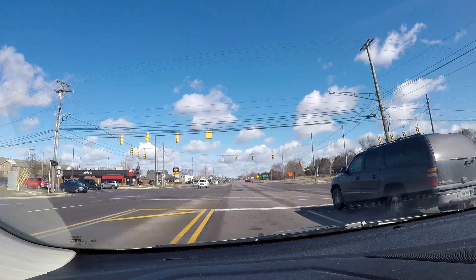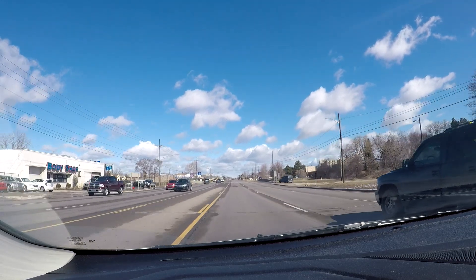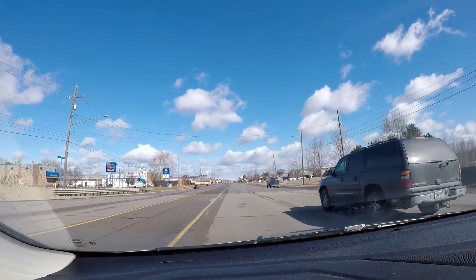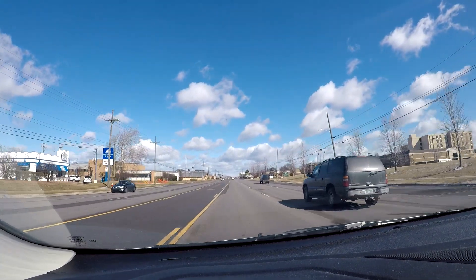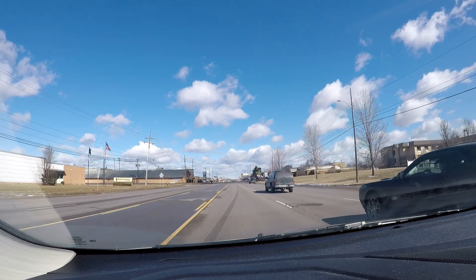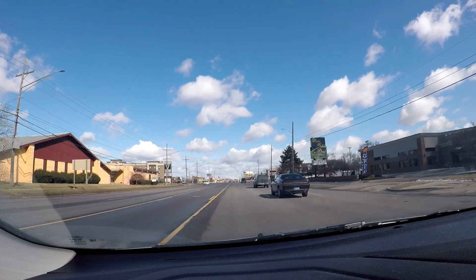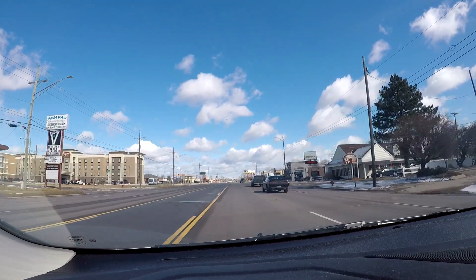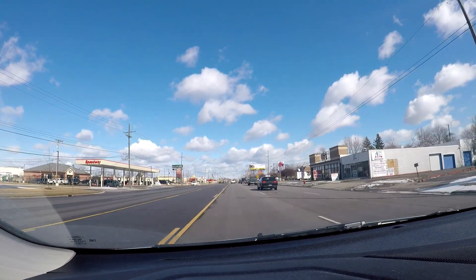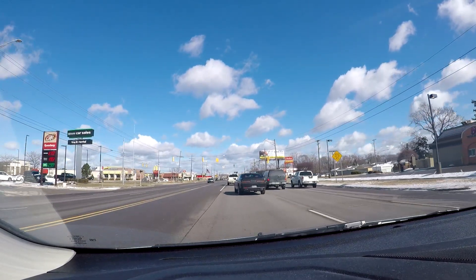Continuing our way north - with that snow squall, the snow hardly accumulated here, kind of like back down in Detroit, but it's probably all melting at the same time. Especially around the GM Tech Center, closer back down to 12 mile, you've got a lot of hotels along here, a lot of restaurants, even a lot of fast food restaurants - Taco Bell, another Checkers, and a McDonald's up there too.